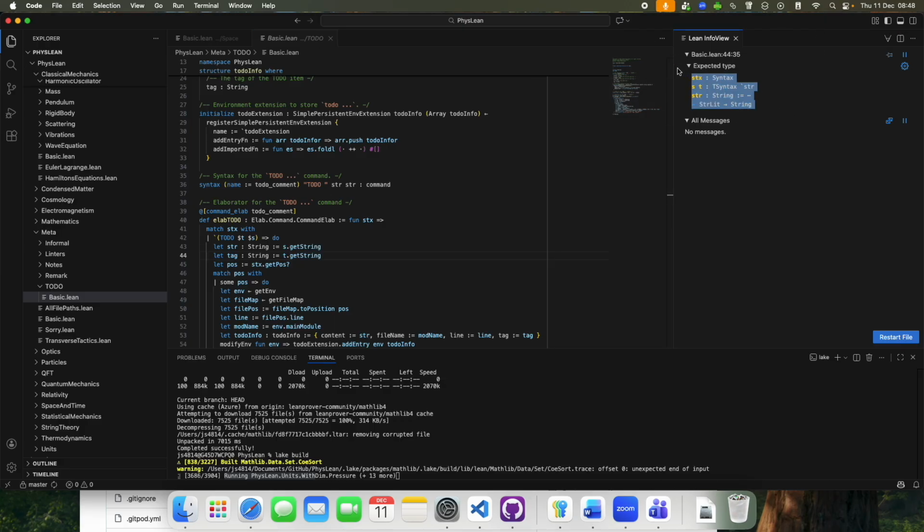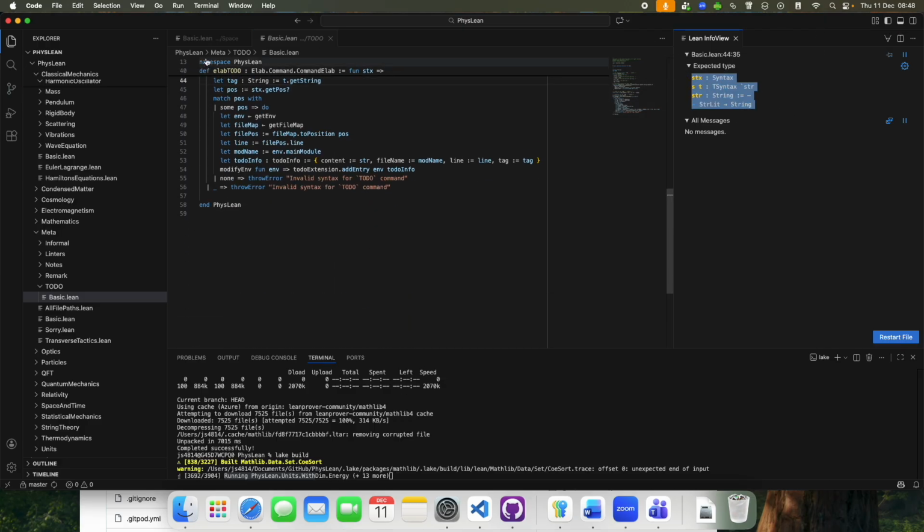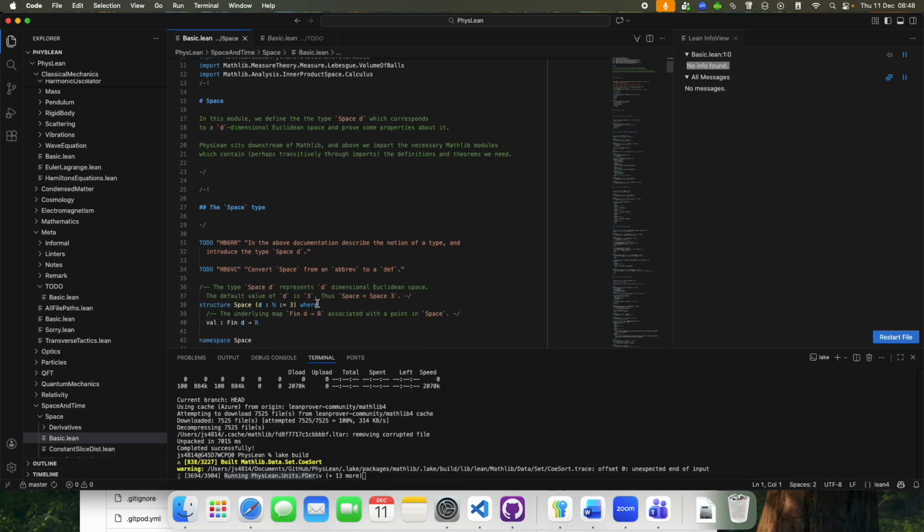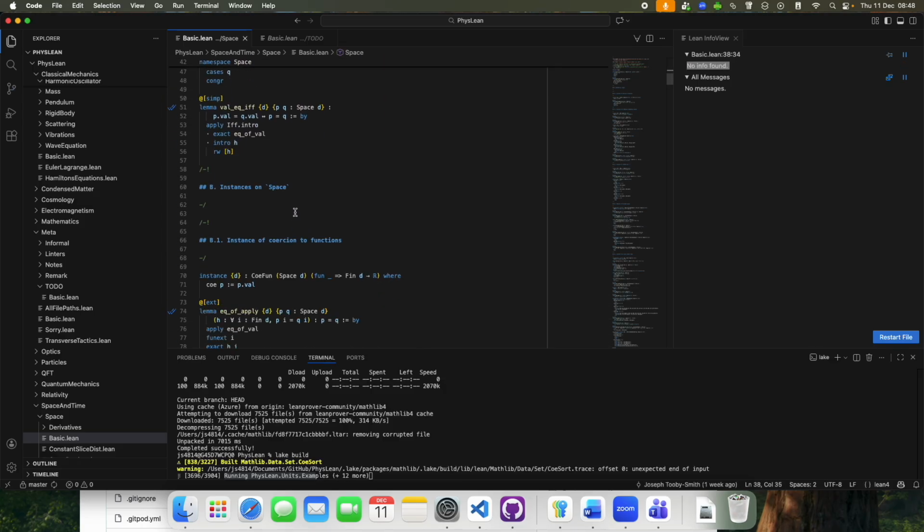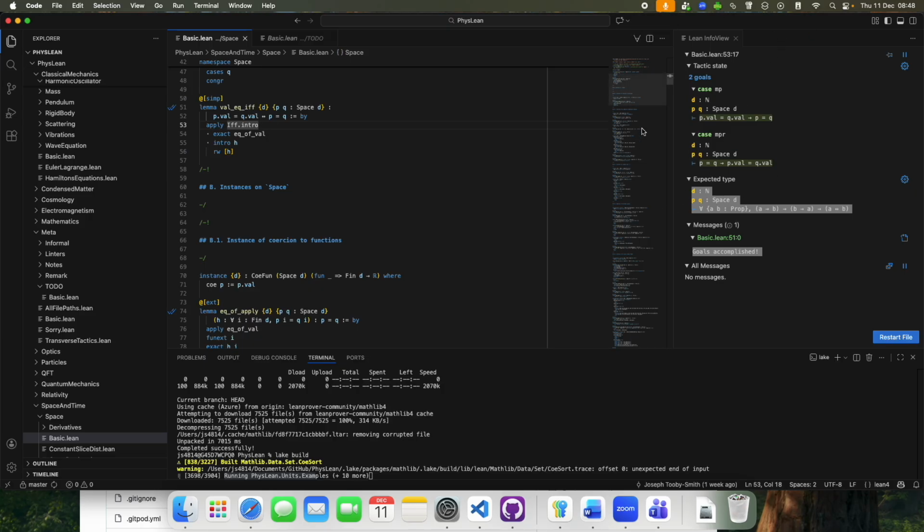So now we're seeing expected types and stuff. And in proofs, we should start to see this file has now built. We should start to see our tactic state and the sorts of things that help you prove things in PhysLean. Depending on your computer, this might take a long time to build, or it might be very quick. I think it takes anywhere between 5 minutes to 30 minutes, depending on the speed of your computer. I think I've got a Mac with an M4 chip, which has quite high RAM. So hopefully this shouldn't take me too long.